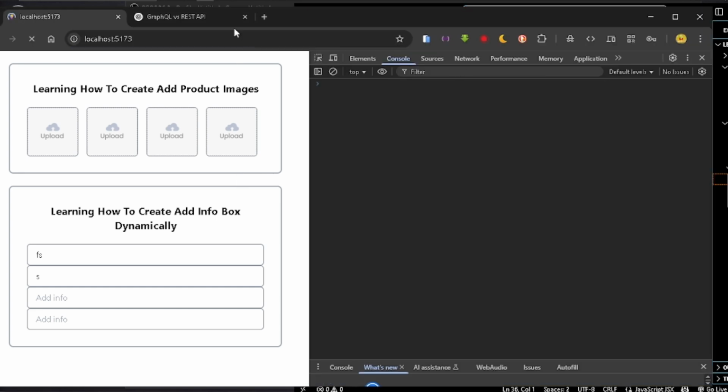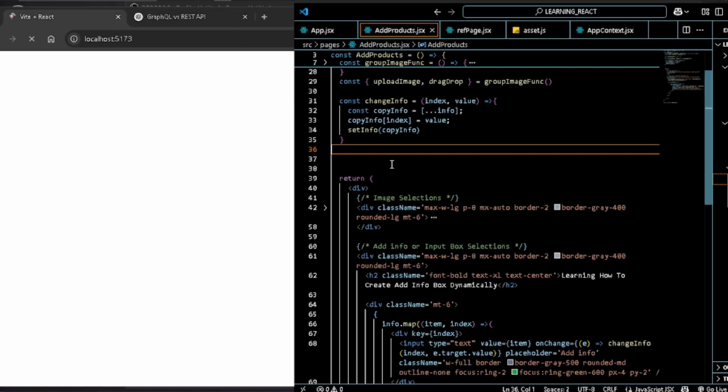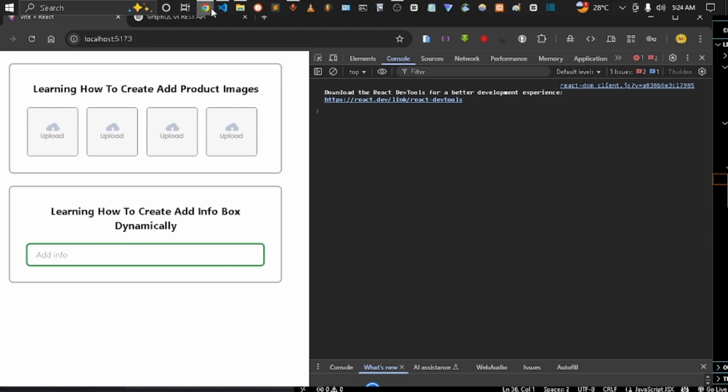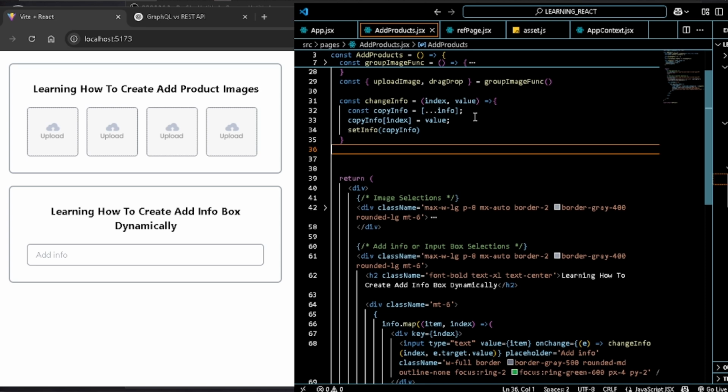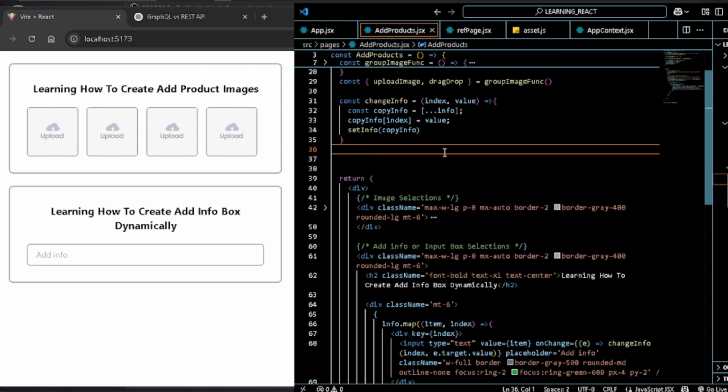Let's refresh the page. Let's type again and see what will happen. You can see we have solved that problem, which was because we added an extra empty box here. That's why it was coming. So right now we have already solved this problem.